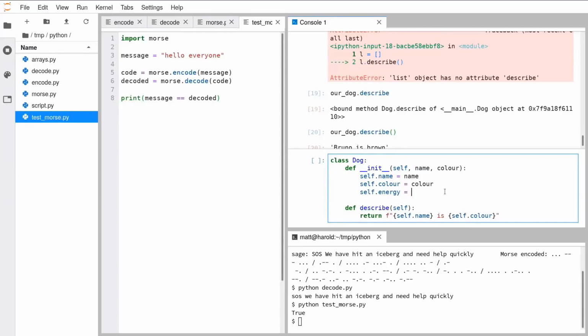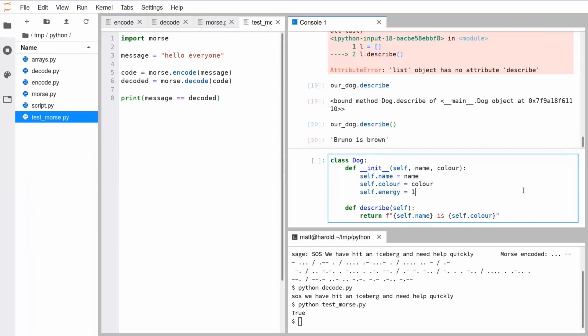But we're going to pretend that initially our dog is always created with an initial energy of 1 in some kind of undefined units. So this attribute isn't being defined based on an argument being passed in, it's just statically defined so that any new dog that's created always has an energy of 1.